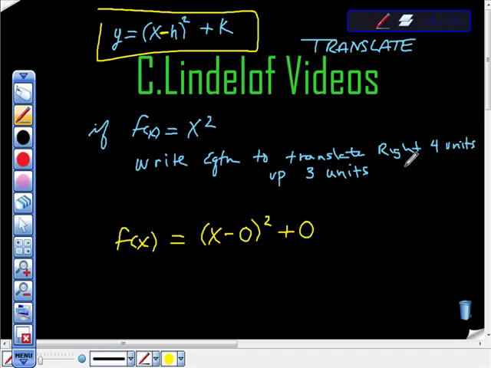I want to move this thing to the right by 4. So what number goes in here? Remember that this value right here, this h value, is in a box. What number has to go in there? Positive 4, because we want to move it to the right.